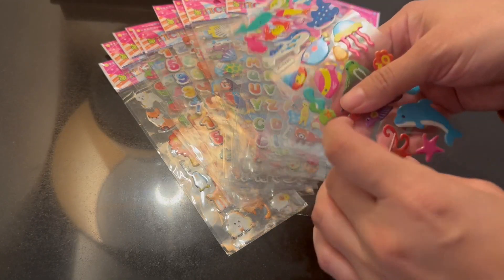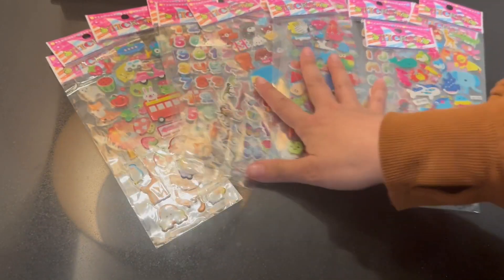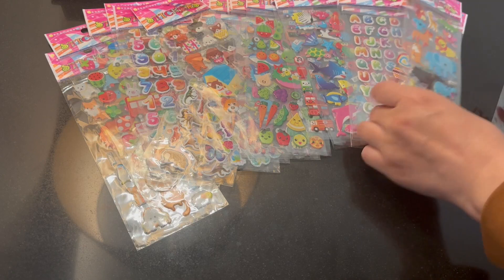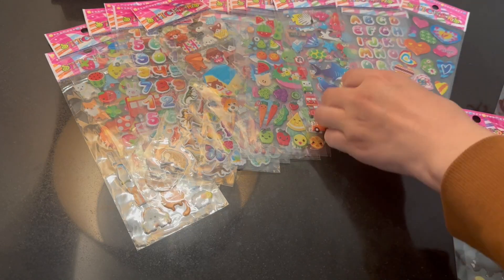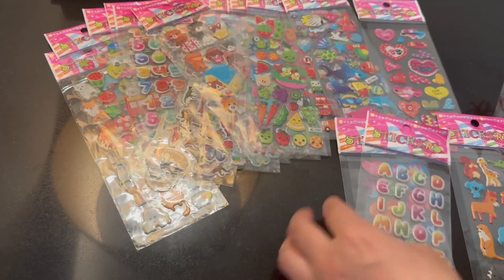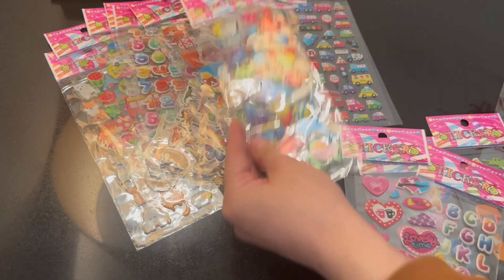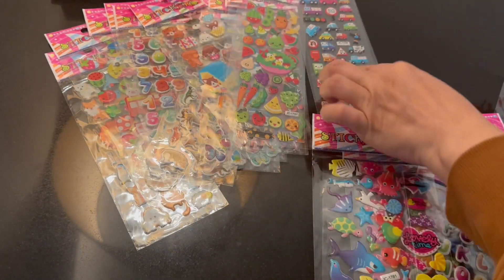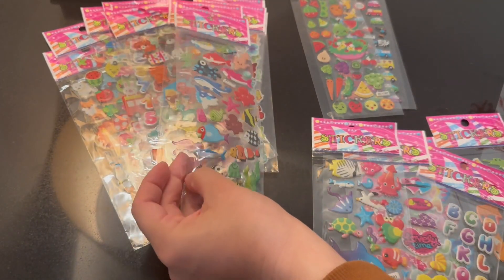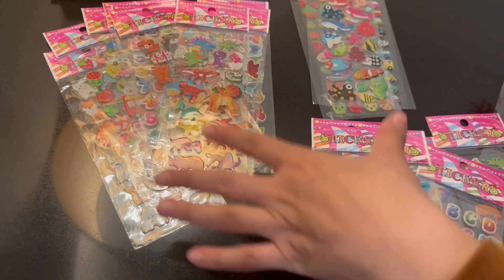Here's an octopus — look at everything this comes with, so many stickers. We have an ocean theme, animals, hearts, ABCs — that's awesome because we are learning our ABCs right now. More hearts, sharks and turtles and dolphins, cars, veggies — it's like anything you could think of. Starfish. All the ocean animals have been different so far.